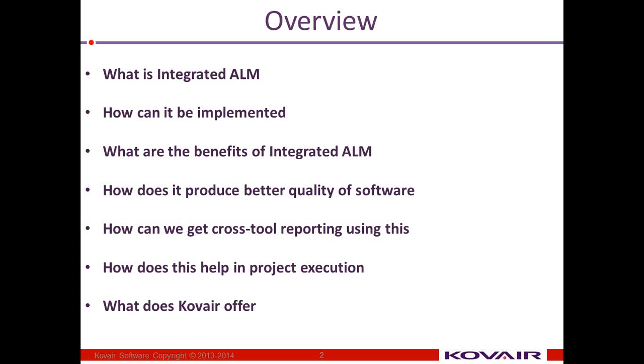So this is going to be today's overview. We are going to discuss the following topics: what is integrated ALM, how can it be implemented, what are the benefits of integrated ALM, how does it produce better quality software, how can we get cross-tool reporting using this, how does this help in project execution, and what does Coware offer. Following the discussion on these topics, Shomunil will show you the product demo, where he will show you the cross-tool reporting and other integration features.